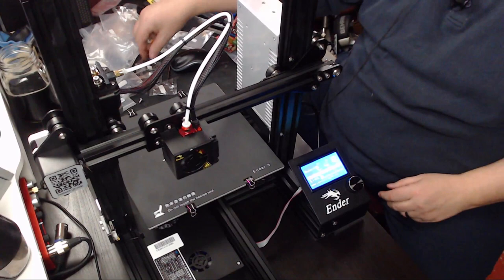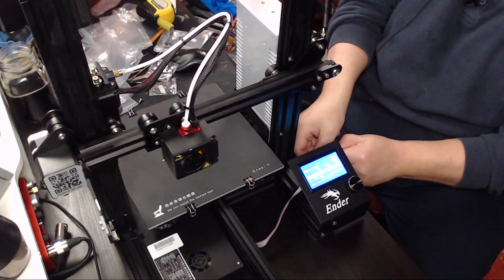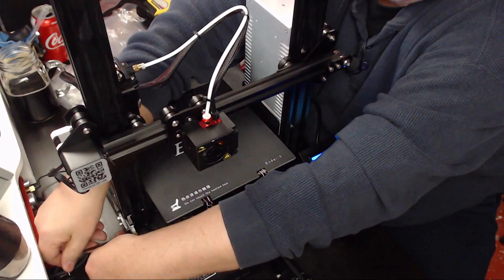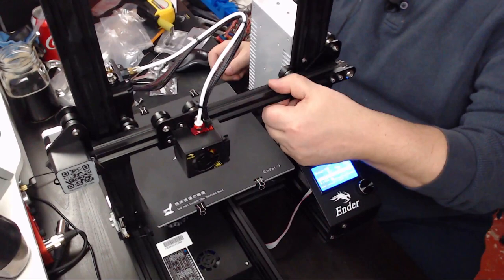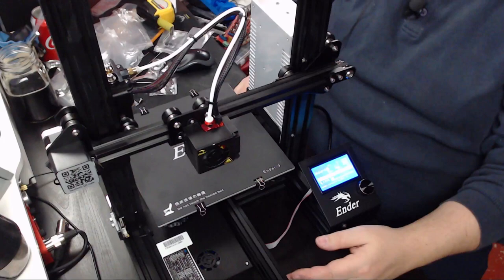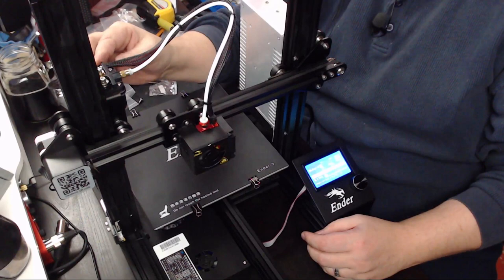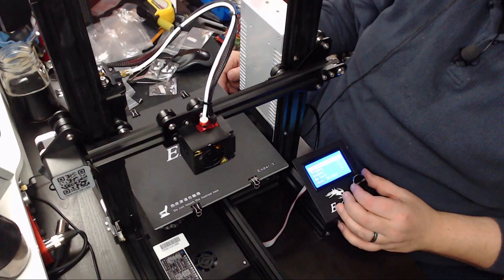And being awesome Richard, he's going to do it hot. Yep. Because I didn't loosen them. I should have, but I didn't. And how are your eccentric nuts on the Z gantry? Really good. I tightened all those up already, so it went on really nice. Now I just want to run it and see if I can get this gantry to go up and down after I pop that into the worst holder anybody has ever made. Okay, let's go and home this thing first.